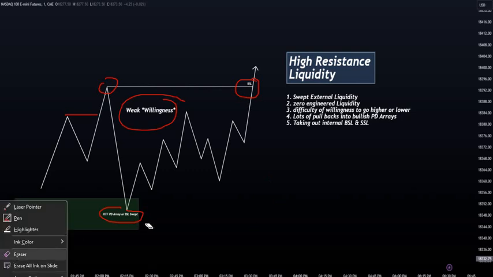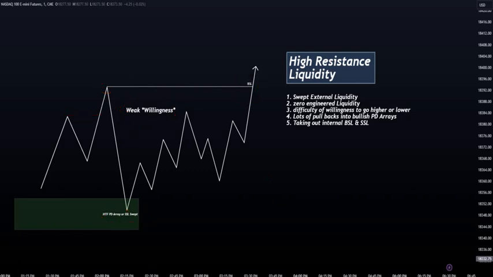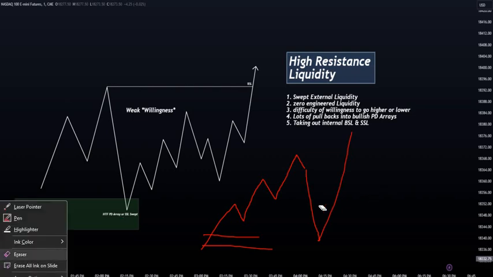And just to introduce you to what a buy program is: the algorithm is spooling to the upside, wanting to do nothing else but go higher. So when you talk about a buy program, price is going to go higher no matter what. No matter what. So when you've got a buy program, and price is going higher, and say you've got an unmitigated fair value gap down here, price is not going to come all the way back down just to mitigate that fair value gap to go higher. It is going to continue going higher no matter what.